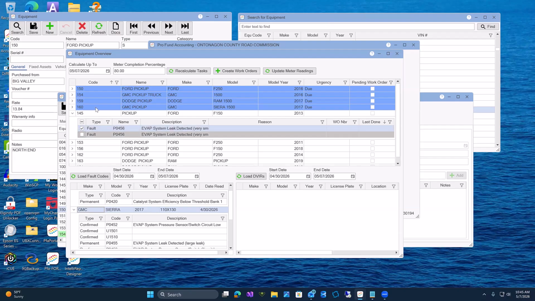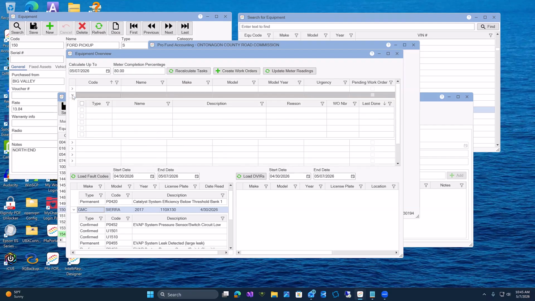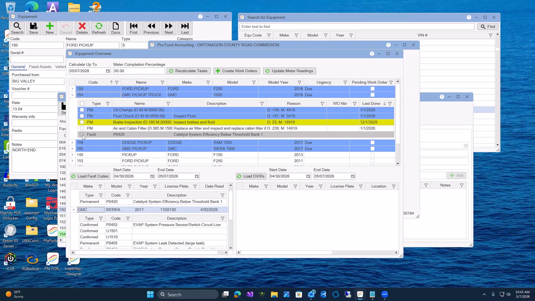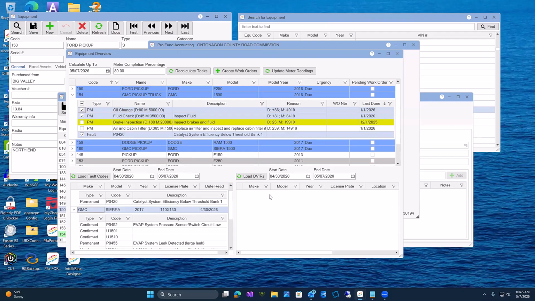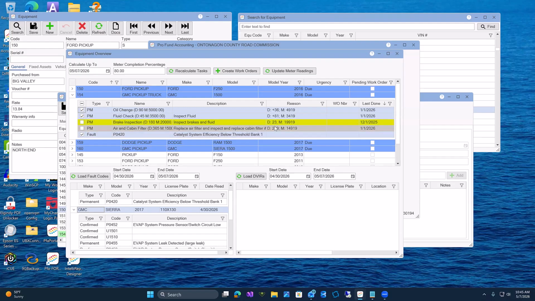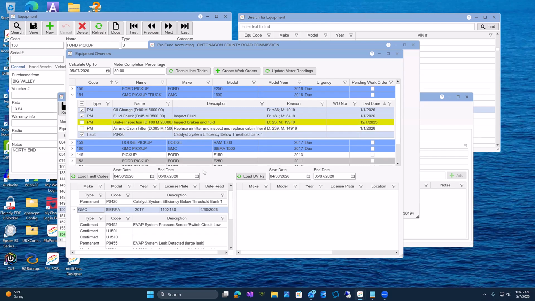Nice. And where it's really nice is, I'm bringing this PM, but look, I got a fault code with it, so I can just do this and generate one work order that's got all of that. These two aren't ready yet, so I'm going to wait. Or if I want to bring this one because it's in yellow, it's only 23 days. Again, you guys have to decide how often you want to be bringing the truck into the bay.